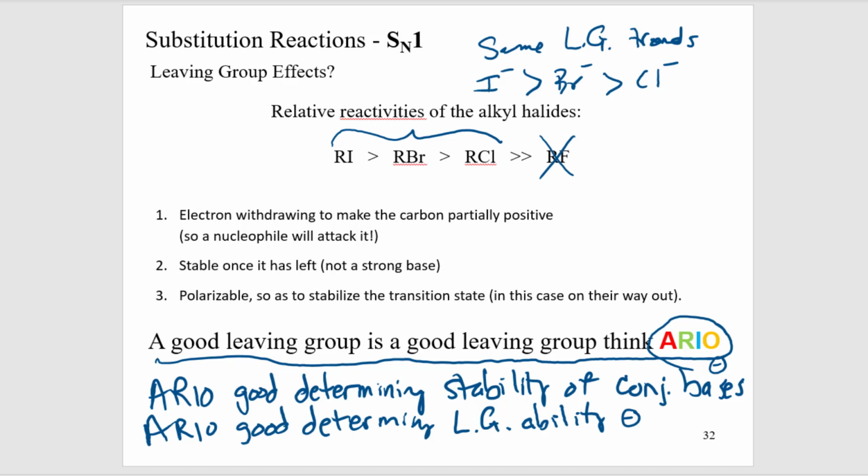Understand that if a leaving group is stable, then it is not a strong base. It's not going to be good at coming back and reacting. It's fine. It's stable. I've left. I'm actually good with my negative charge. So they don't tend to be good bases, right? Which is good for us because it's not going to go out and do some wayward chemistry we don't want it to do.